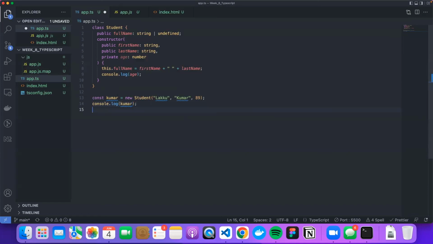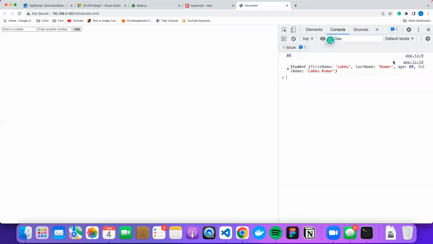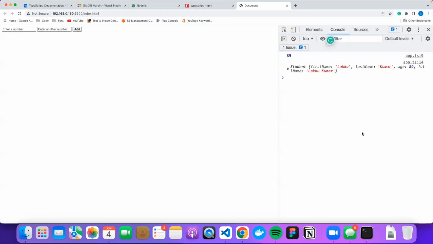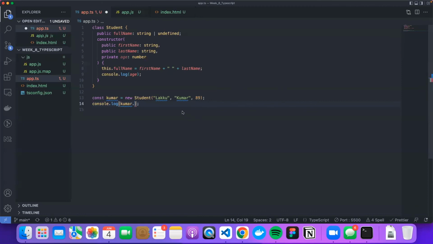Okay, so now my age is being logged here. Age 89 exists in the student component of Lakku Kumar. Lakku Kumar is an object that we generated.